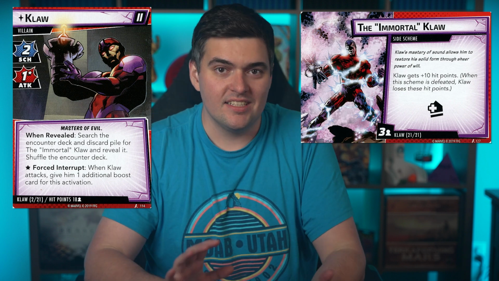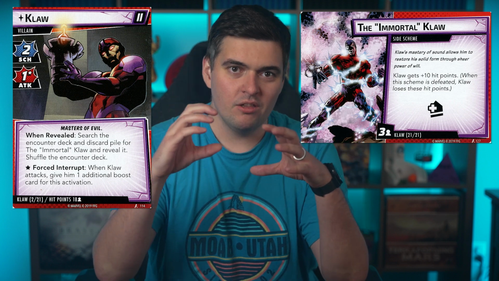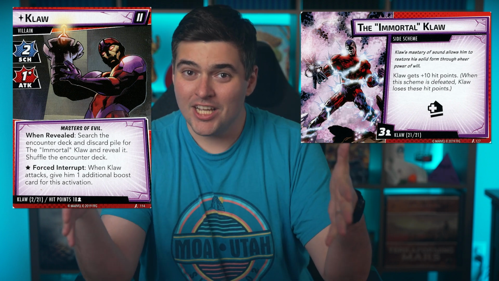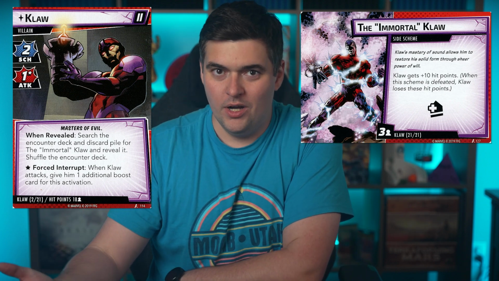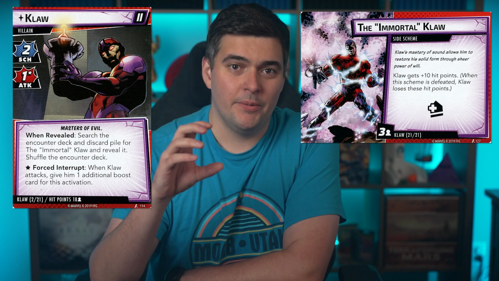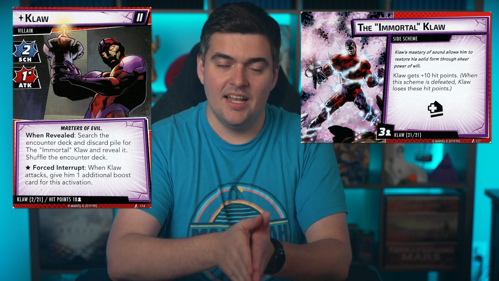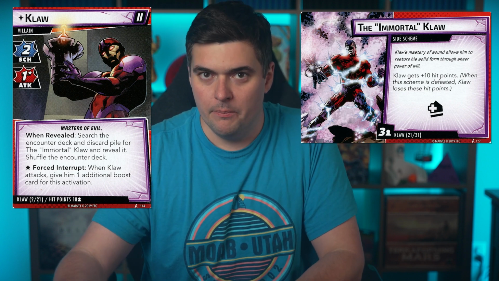The worst part about this side scheme is probably the acceleration icon, because we have a pretty low threat cap on that main scheme, which we'll talk about in a second. But if I'm able to handle the extra threat from that, usually I'm not really worried about it too much. I'm going to make sure the board state is stable, maybe even get Klaw down to about 10 HP before thwarting down that side scheme, which would immediately flip him. So if he's at 10 health and you thwart down the Immortal Klaw, it will defeat him and immediately flip him.